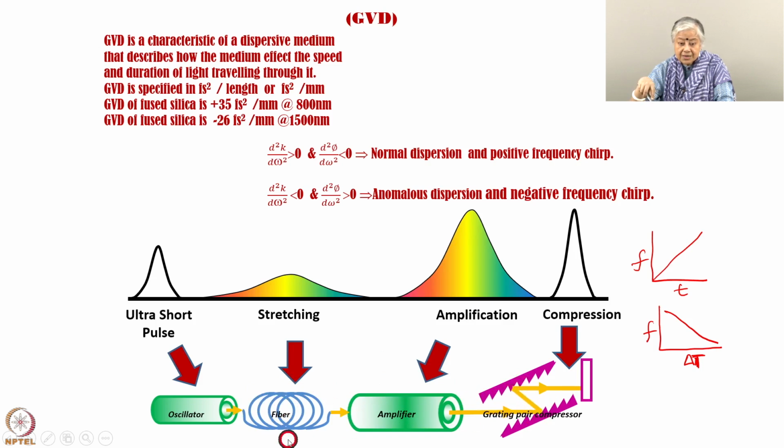Later on they found that they can replace this fiber with another pair of gratings, but the grating has to be placed in a different kind of way, so that you get a positive chirp. Otherwise, gratings on their own, they always give a negative chirp. So, they did find a way in which the architecture of the grating pair is such that it is exactly complementary to the parallel grating pair of the compressor. We will discuss about that later, but for the moment this is how this pulse works.